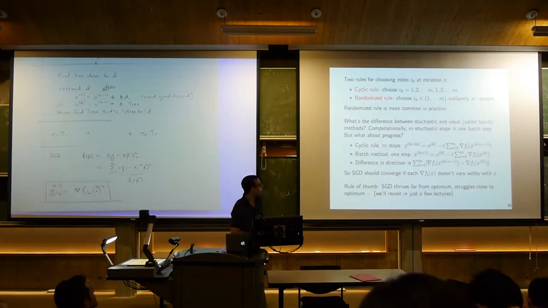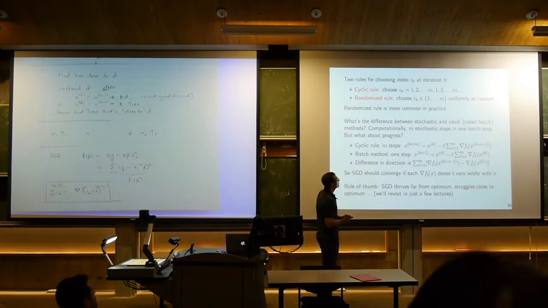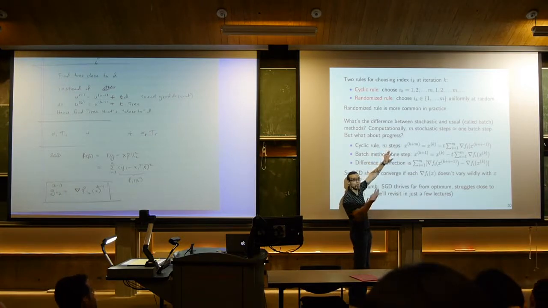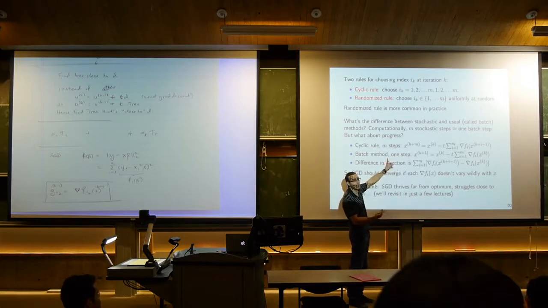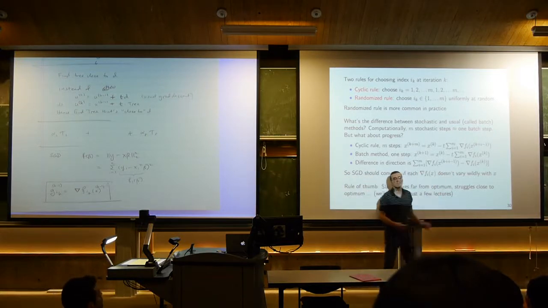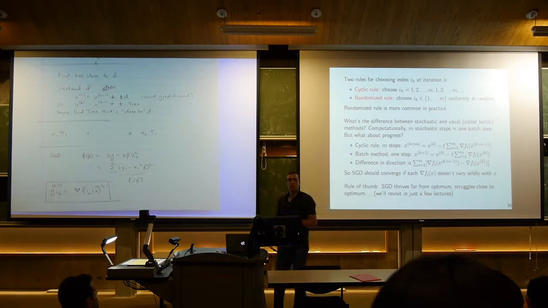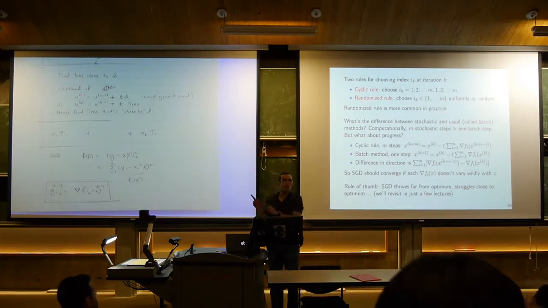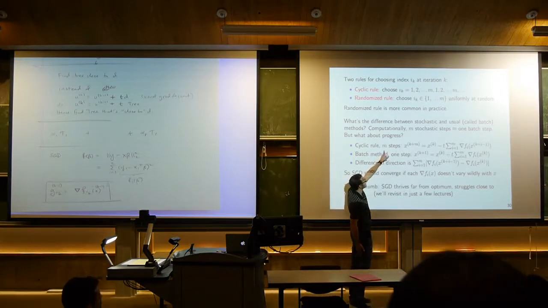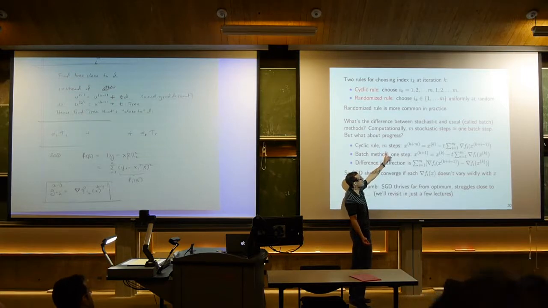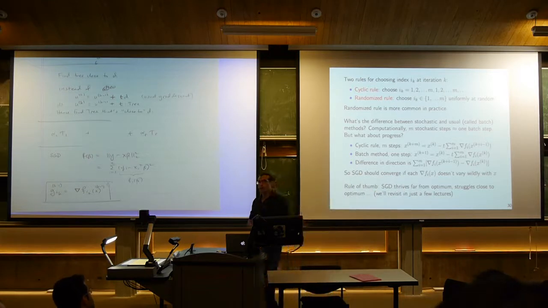One last question let me pose to you. Computationally it's more or less the same, right? M cyclic updates or M randomized updates are about as expensive as one batch step. Even if we can prove that the progress was about the same, why might it still be worth it to use stochastic gradient descent? There's still one aspect that could be really helpful. Even if after M steps we had the same computational complexity as batch gradient, and even if the progress was the same, why might it still be helpful to use SGD over gradient descent?